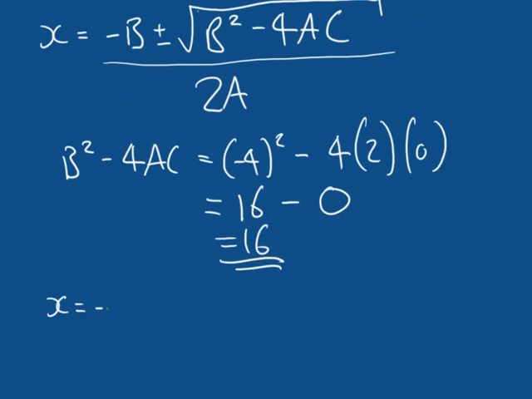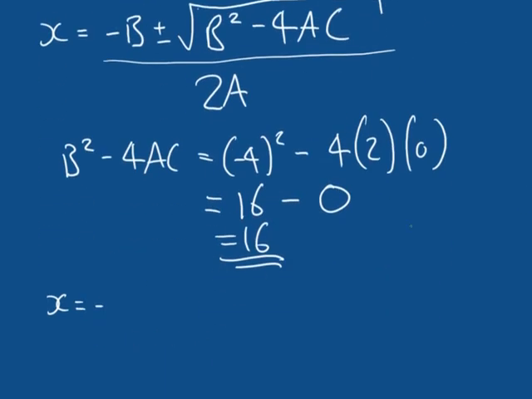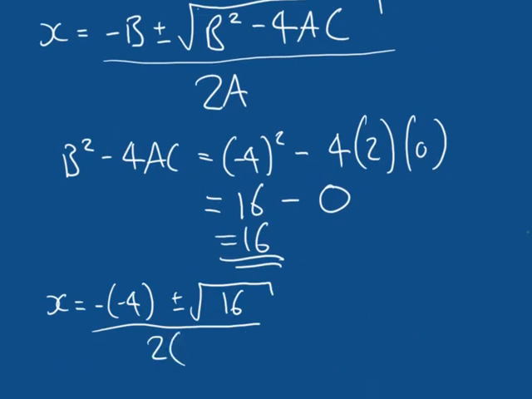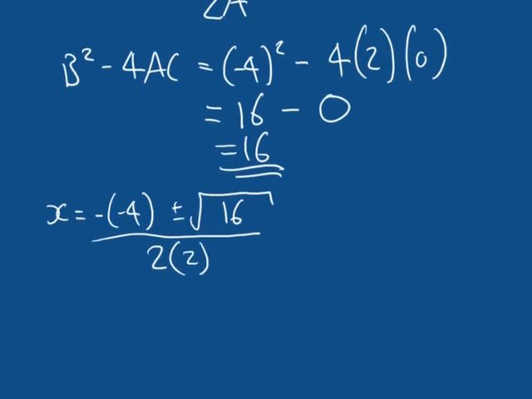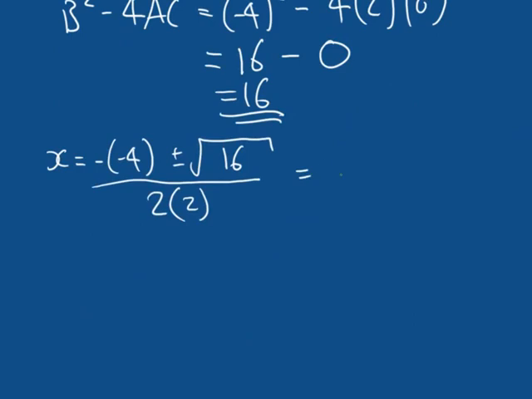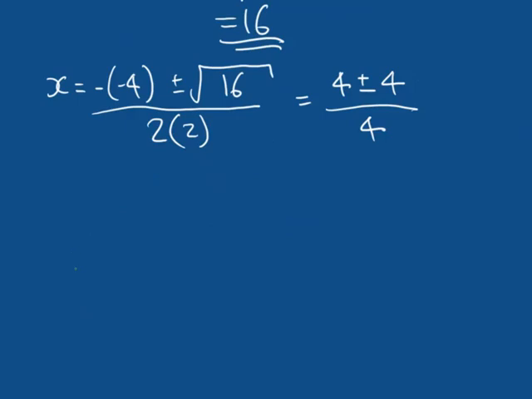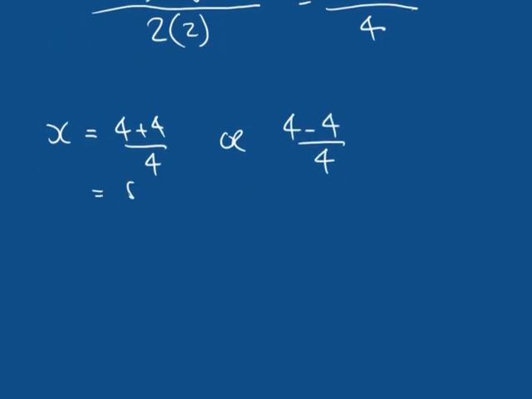So x is going to be equal to minus b, we saw was minus 4, so it's equal to minus 4, plus or minus the square root of, we saw b squared minus 4ac is 16, divided by 2 times a, and a we saw is a value of 2. So 2 times 2. I'm going to write this next to us just so we have enough room to evaluate all this. So minus 4 is plus 4, so it's equal to 4. Plus or minus the square root of 16 is 4. So 4 plus or minus 4 divided by 4. That means that x is going to be equal to 4 plus 4 over 4, or 4 minus 4 over 4, which means that it's equal to 8 over 4, or 0 over 4, which means it's equal to 2, or 0.